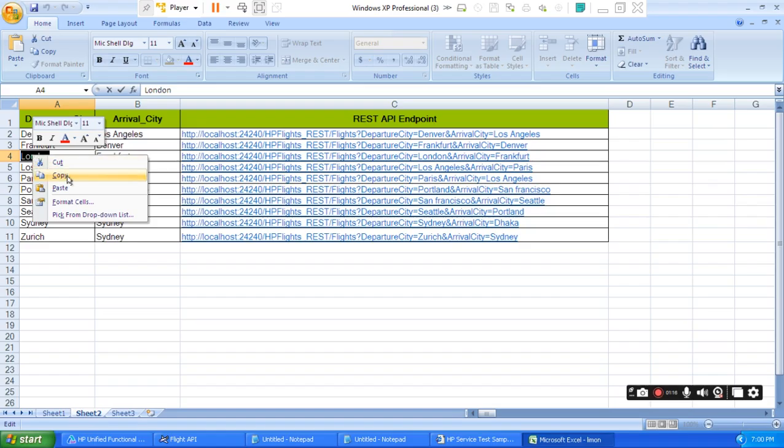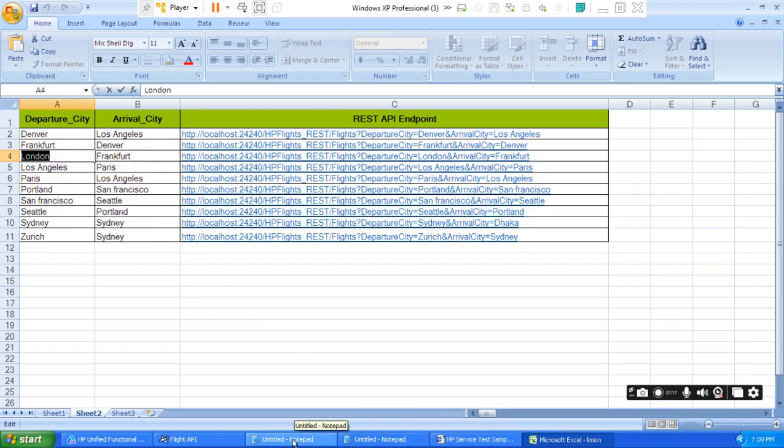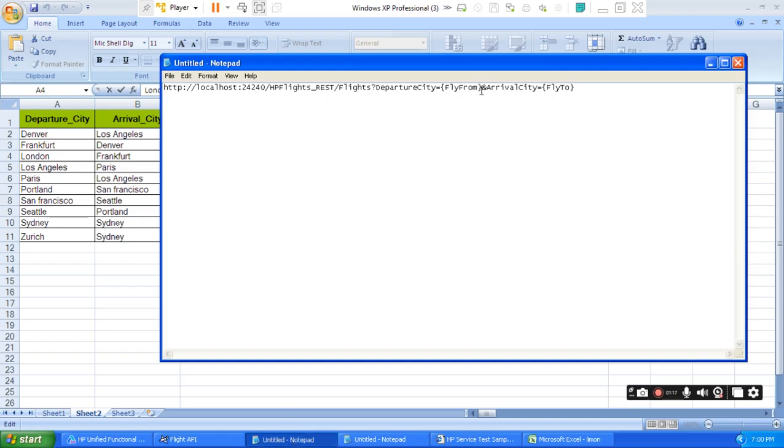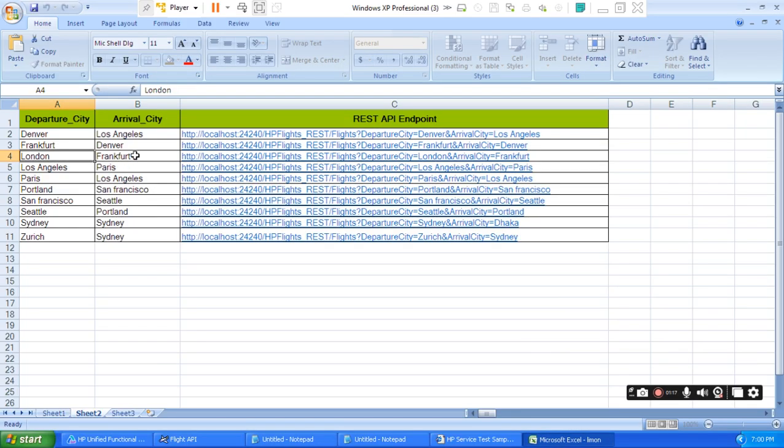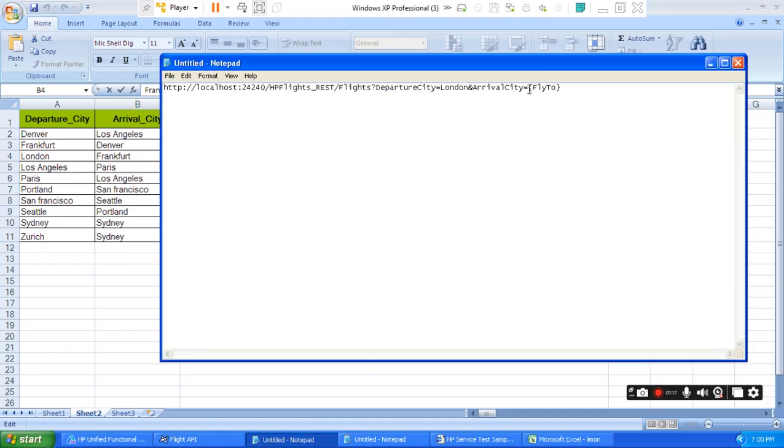It's a valid city name. Let's say another city, I will choose this one. So I have chosen the departure city and the arrival city. Now I will be making this request.